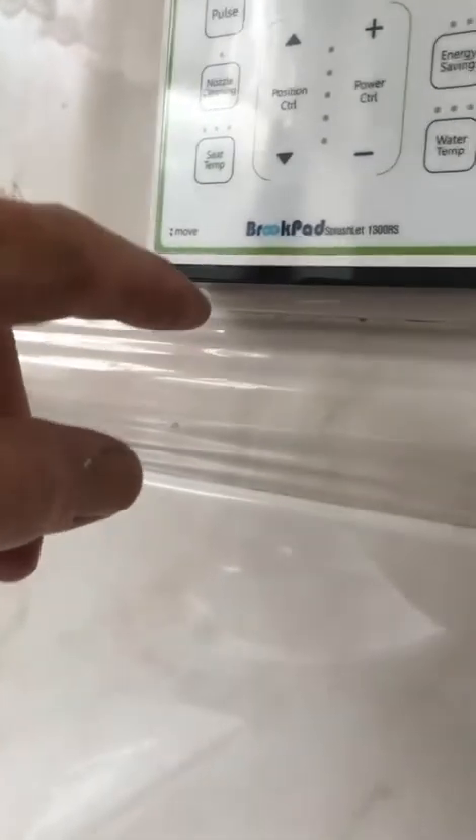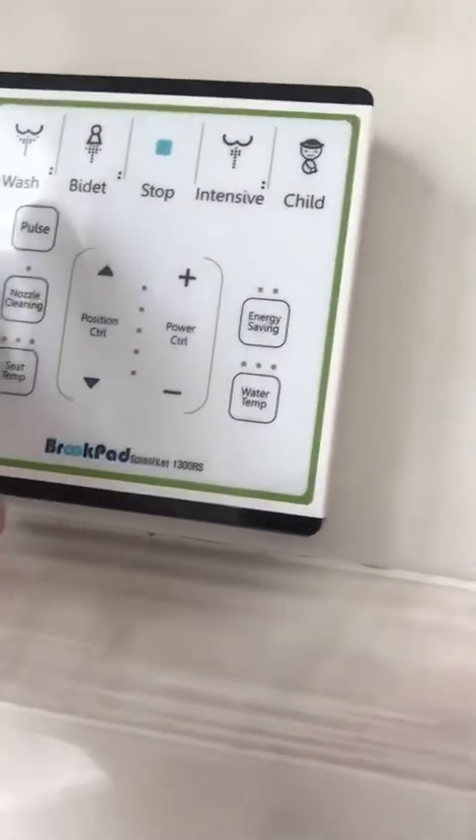Now it's in a much better position than before. If you press the plus button, you get a purple light for three seconds — quite nice at night; you can leave that on. You don't have to have the warm seat on. Water actually goes through the toilet seat as well and you can set the temperature how you want. You can position the control rod anywhere you want. It does about 60 seconds on each wash setting if you want that. There are about three different settings for water temperature and seat temperature, and you can turn them off if you don't want them.